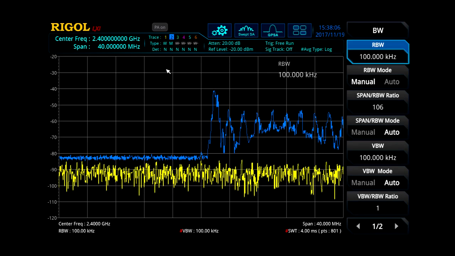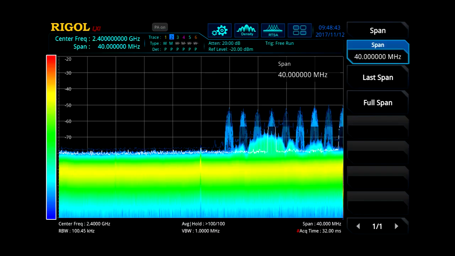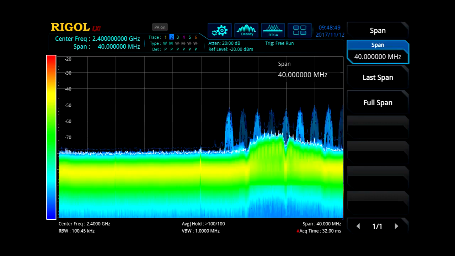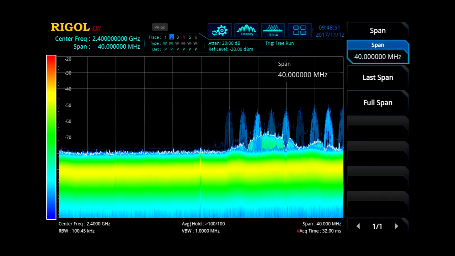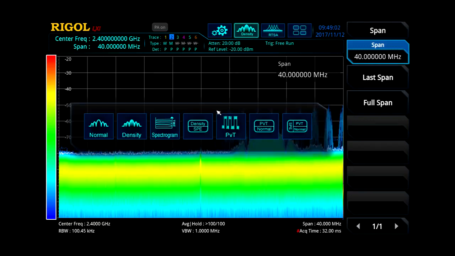Now let's switch to real-time mode. Immediately, our density plot shows multiple complete Wi-Fi and Bluetooth signals above 2.4 GHz. We can see the Bluetooth signals moving among the Bluetooth channels to avoid interference. Over the same span as the swept analyzer, with 100 kHz RBW, real-time analysis shows complete signals continuously in real time. We can change to the combined spectrogram view to visualize the signal timing behaviors as well.